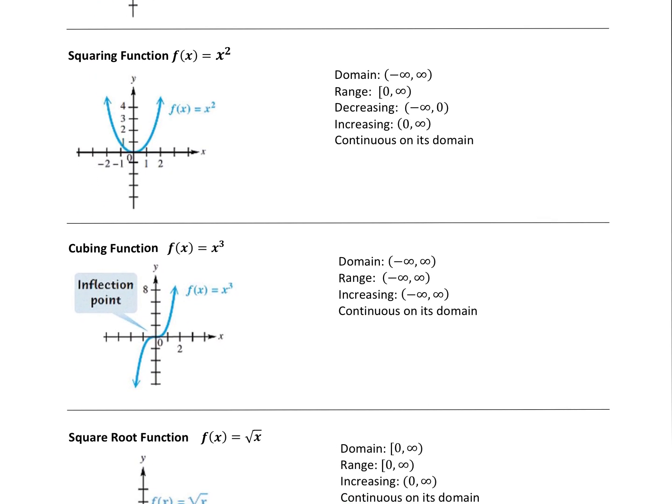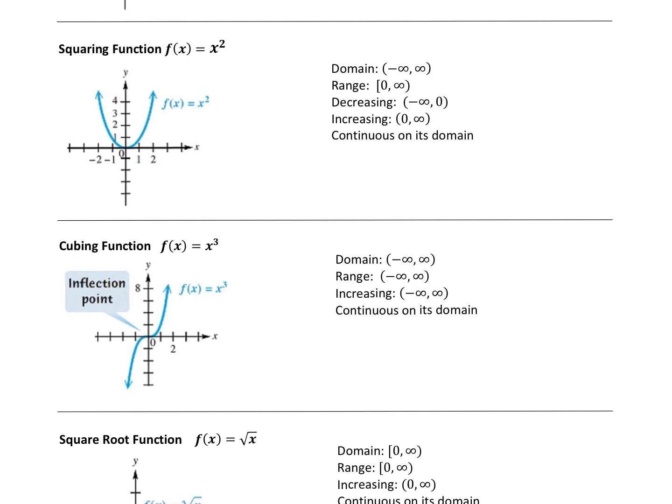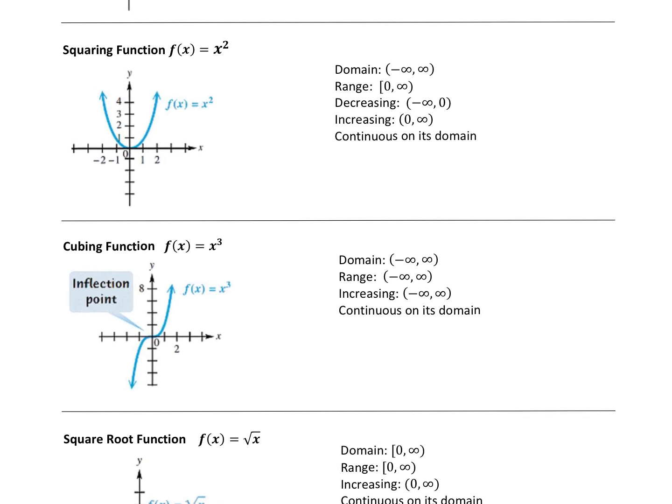So I'm just reading over these quickly, but again, spend some time focusing on these and memorizing this from your textbook as well as from the video. So we have the squared function, which is also the parabola. It is continuous on the domain, and the domain is -infinity to positive infinity. Range, in this case, is from the minimum and onward up. Decreasing from -infinity to 0, and then increasing from 0 to infinity.